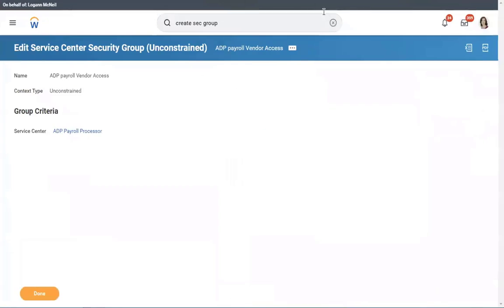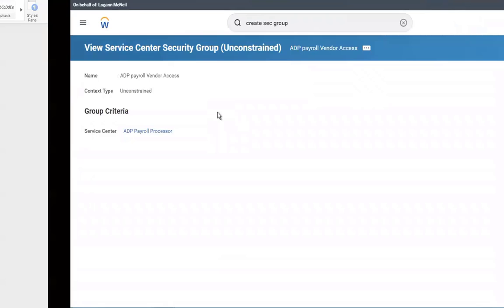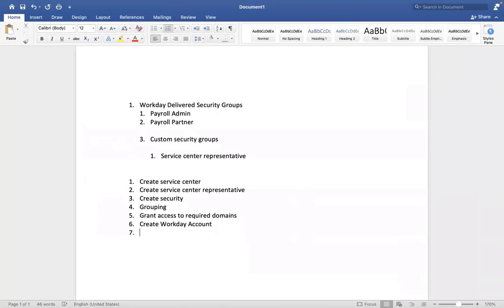Now my security group is ready with blank data, blank access. Nothing can access. Here we have to ask a question to the customer: what data would you like to allow this ADP vendor to view? So let's see.